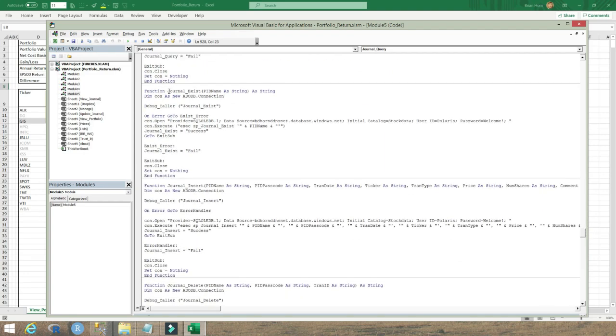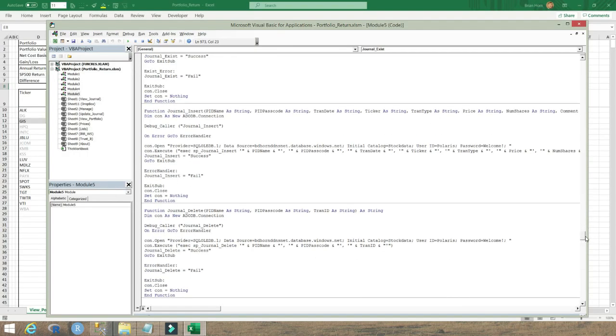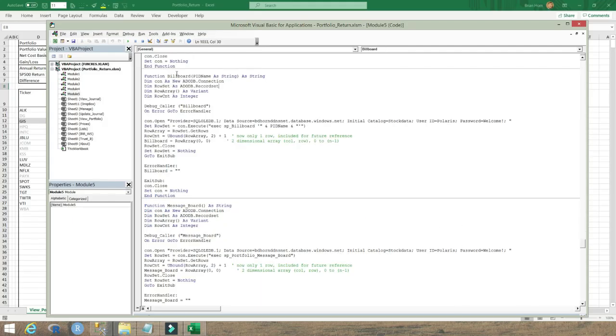This is just simply a function call to see if any journal entries exist or not for a particular PID. And then here's a call to enter a new journal entry, a call to delete a journal entry.